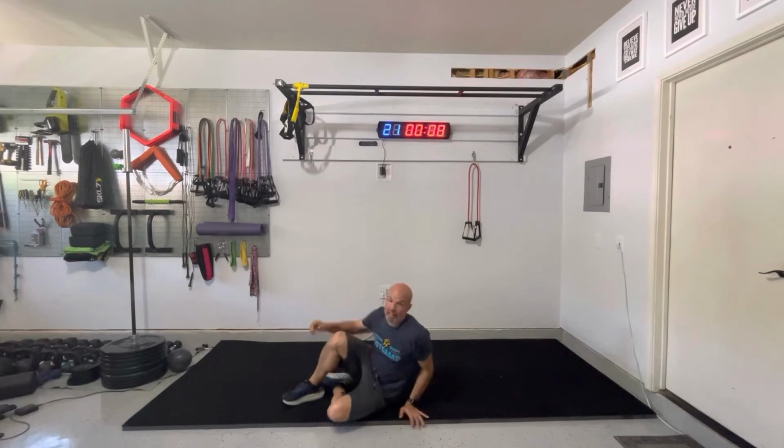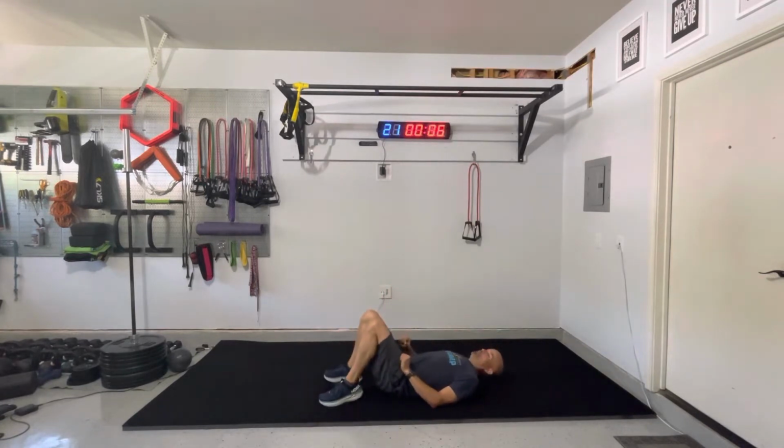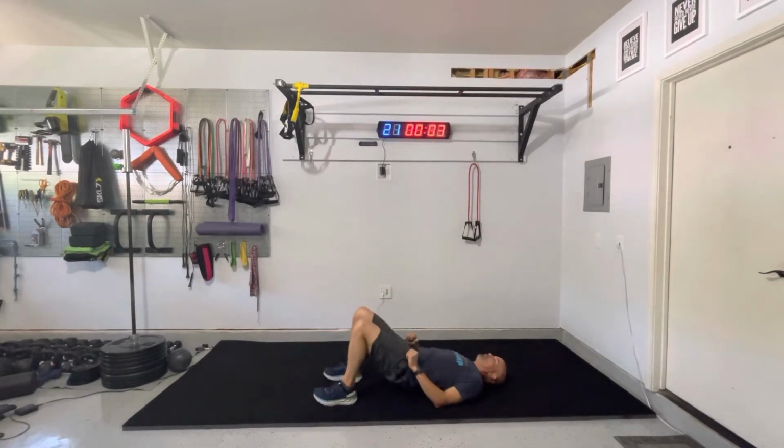All right. The next one is if you got weights, you can keep them on your hips. This one is an easier one, so this one will give you rest. Got bridges here. Just lay on your back. Lift your butt up. Try to squeeze your butt as you're coming up. So inhaling down, exhaling up. These are great for the lower back.